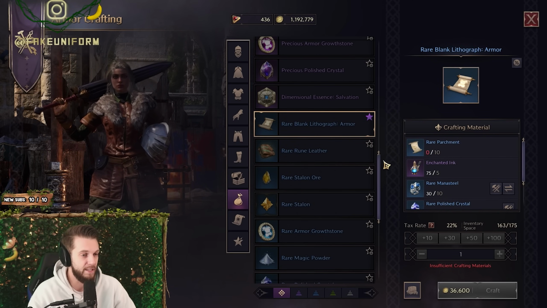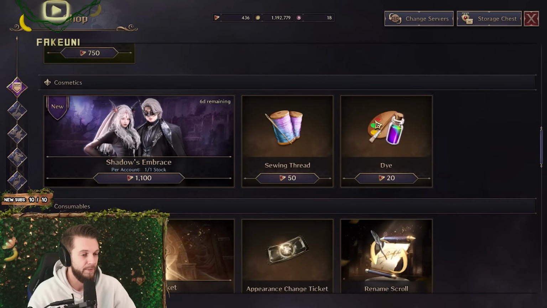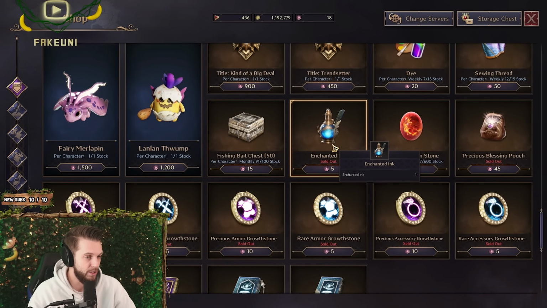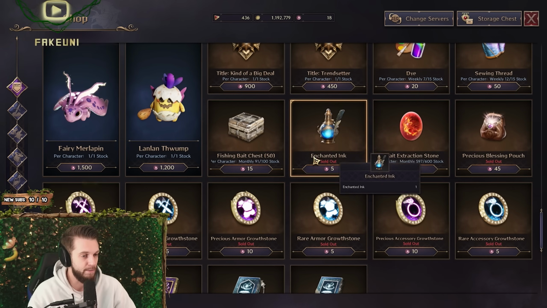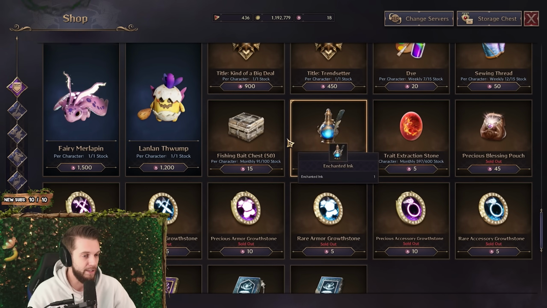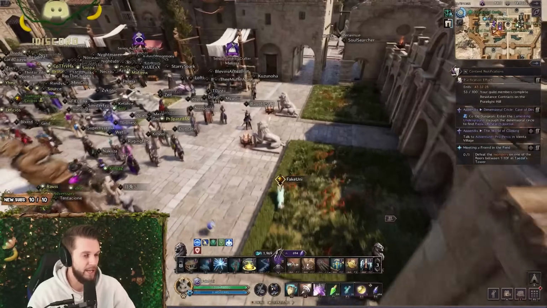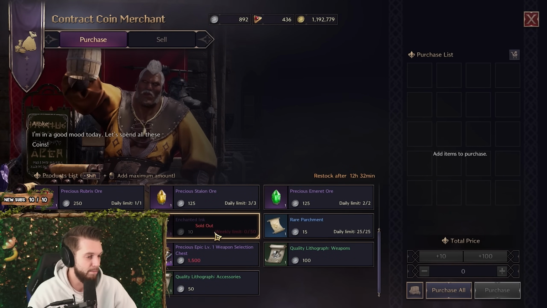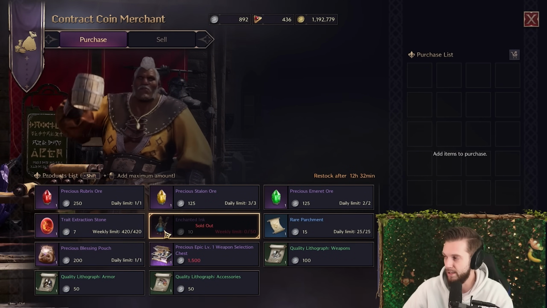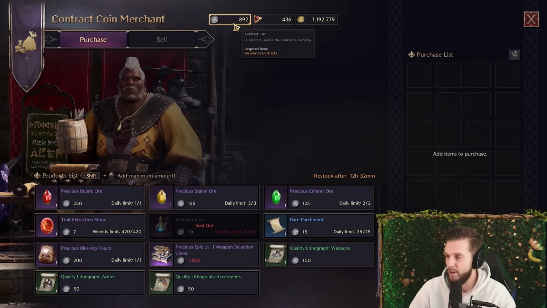The enchanted ink is obtainable through a couple of ways here. You're able to go through the shop, and through ornate coins, you're able to purchase the enchanted ink. I'm going to talk about how you can get some ornate coins in the game in a little bit. The second way that you are able to get enchanted ink is by talking to the contract merchant. You're able to get enchanted ink over here, which rotates weekly, and you can obtain these coins through doing your contract through the contract vendors.